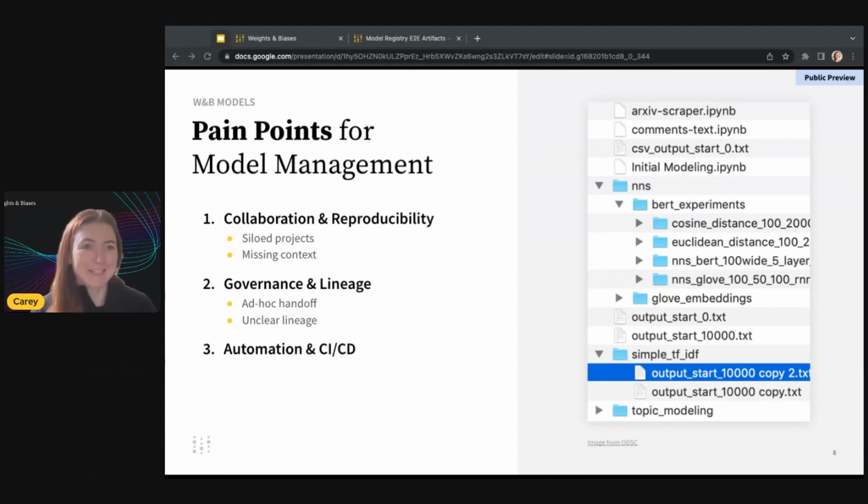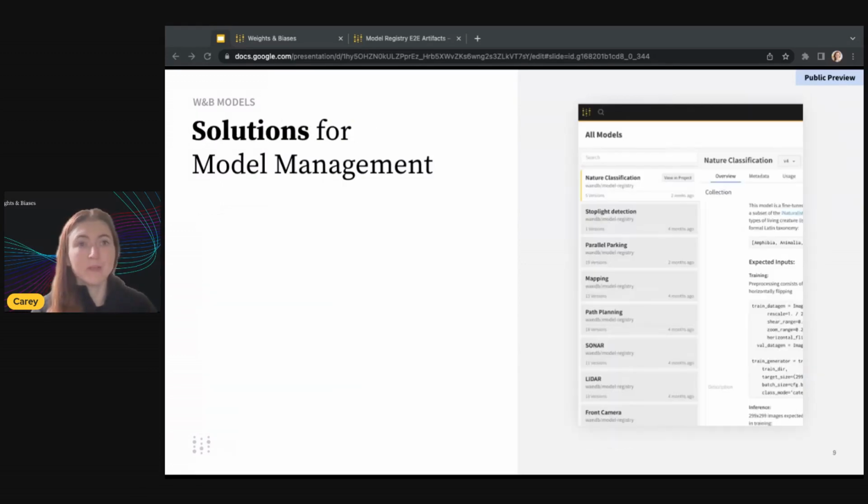So the last theme that we're really hearing here is automation and CI/CD. Right now, there's often a lot of manual testing. Even once you have a model in production and are iterating on it, there's still a lot of team members manually running ad hoc scripts to test new candidate models, hopefully on the latest evaluation dataset, but sometimes it's not clear if the model in production was evaluated on the same test set as the new candidate that you're testing. So issues there around the manual process of testing. And then ad hoc retraining. It's often slow to retrain a model on the latest data, especially if there isn't this automated system to test and deploy.